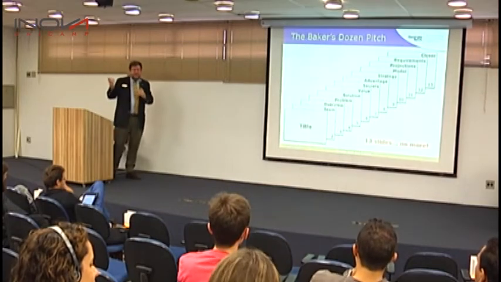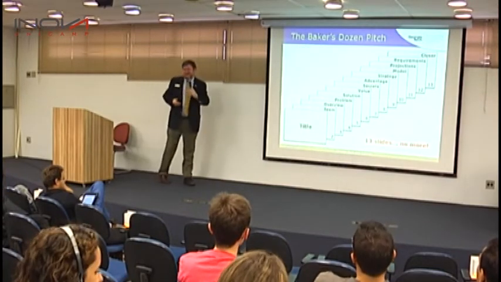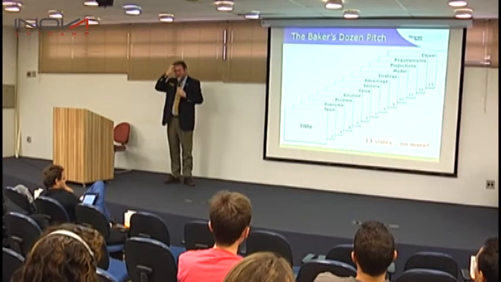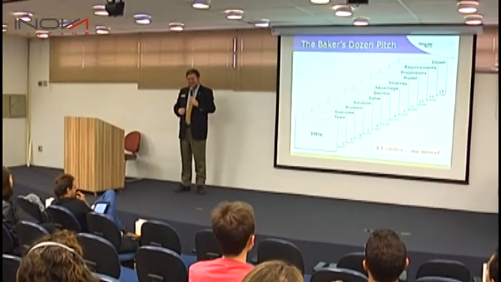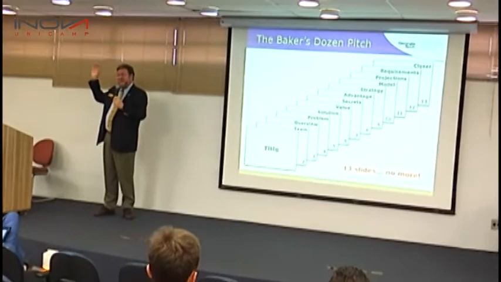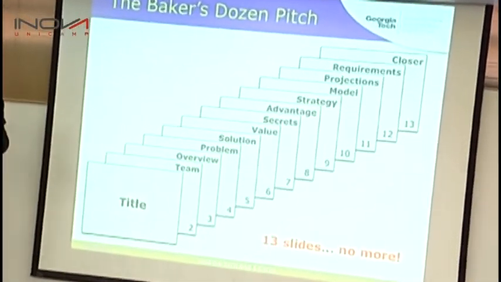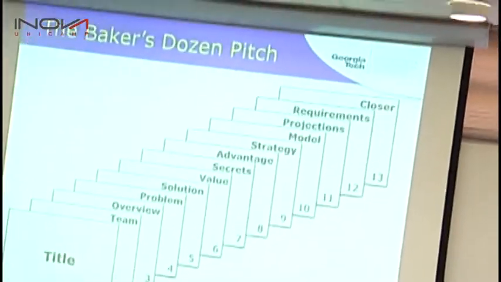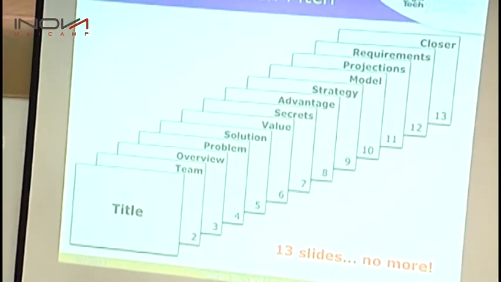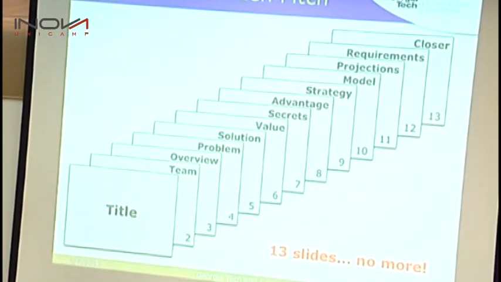Now, I'm stealing these slides from something I do in the States, and I call it the baker's dozen. And my wife went through these slides with me and said, what? So anybody understand the concept of baker's dozen? No, okay. If you go to a bakery in the States and you buy a dozen cookies, you get 13. Because in case one breaks, they don't want you coming back and complaining you didn't get your full dozen. So if you get a dozen cookies or a dozen muffins or a dozen loaves of bread, you're going to wind up getting 13. So a baker's dozen means 13.